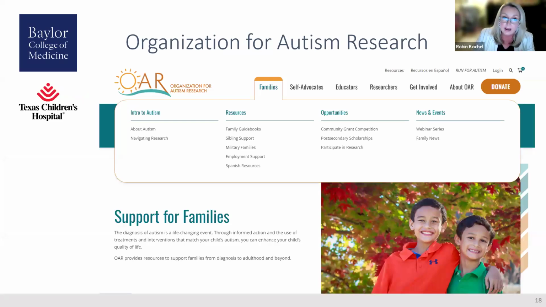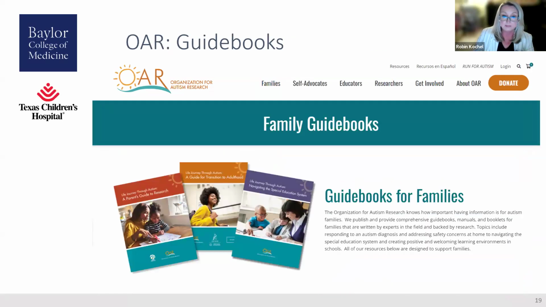Going back to their Families tab again, I want to point out also under Resources, their guidebooks. So I think that this is a really helpful place for families to go to get some high quality resources and information that's free. So when you go to their guidebook section, this is what pops up. You can see the first guidebook there is A Parent's Guide to Research.